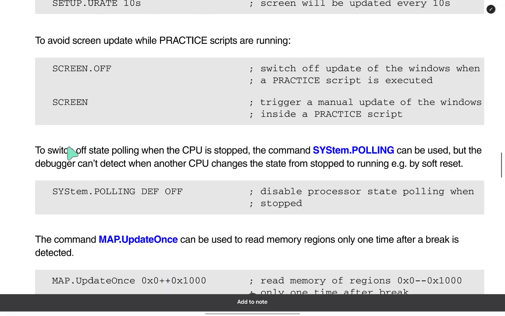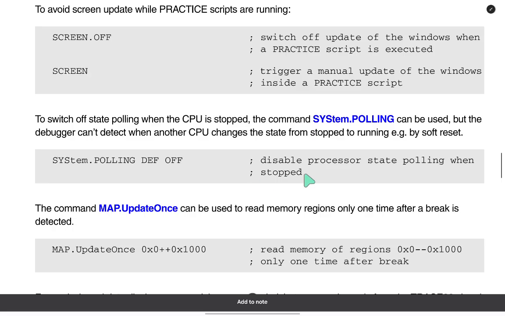In order to switch off the state polling when the CPU is stopped, the command sys.polling can be used, but the debugger can't detect when another CPU changes the state from stopped to running, for example, by software reset. The sys.polling off command disables processor state polling when stopped.